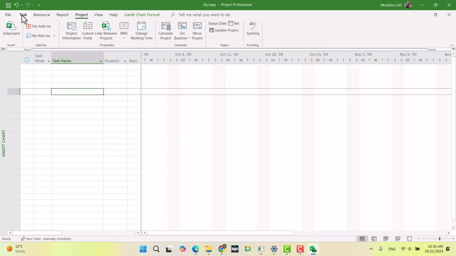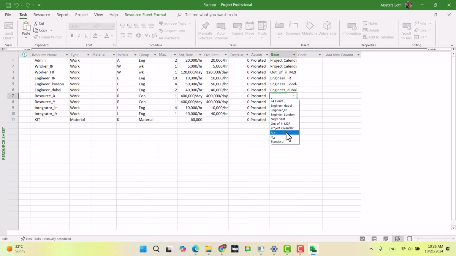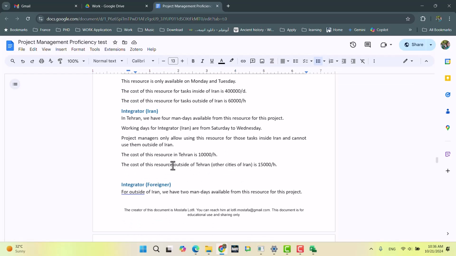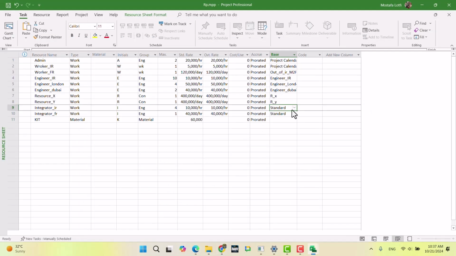Okay, so task, resource sheet, resource X is Rx, resource Y is Ry. Now integrators. Working days for integrator Iran are from Saturday to Wednesday. So basically it's same as engineers. So for this resource, I can create new one, or I can use engineer in Iran.